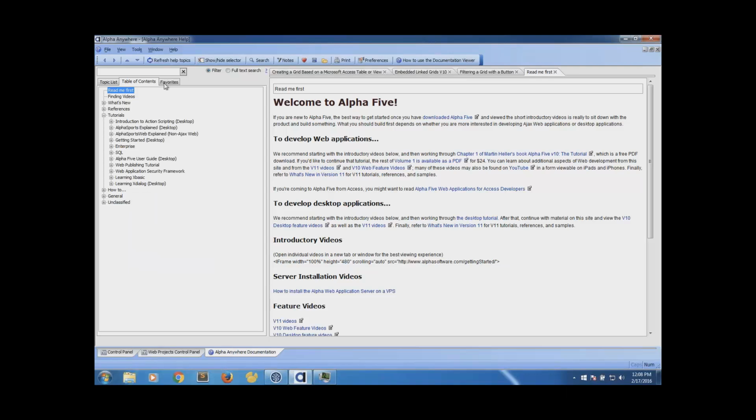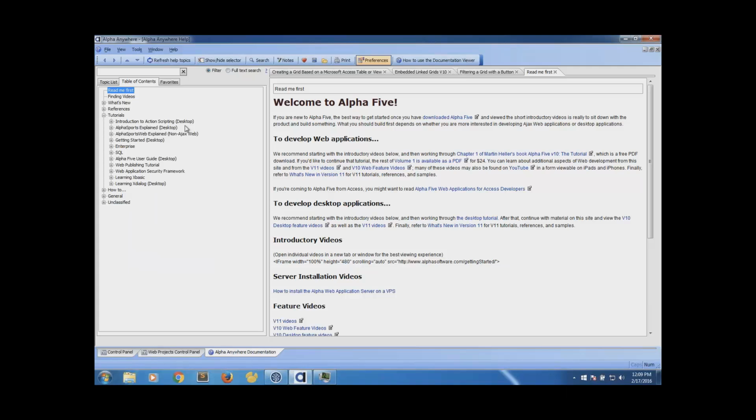Very easy to do. And you can play with this, you can add your own notes, you can favorite different items, etc. And this is continually refreshed in the system over time. Now, this is nice because it's right there built into the system. And I'll talk a little more about how all this is now going to be moving onto the web, because sometimes it's just quicker to have a web browser open and search for the same content.